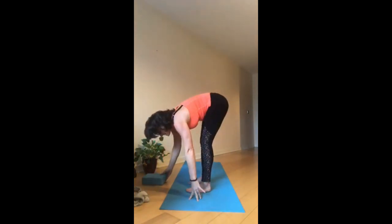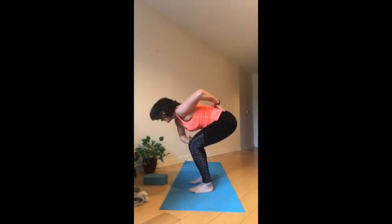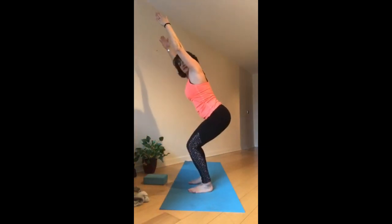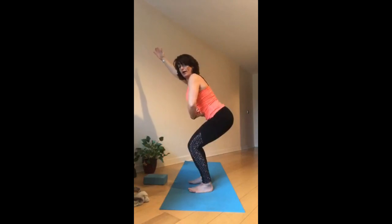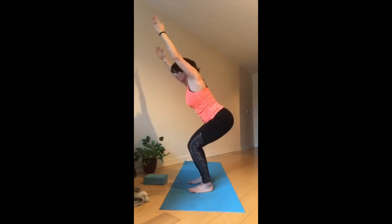Bend your knees. I'm just going to turn sideways for you. Bend your knees, getting the chest onto the thighs. Tuck the tail under. Up you come, into Utkatasana, chair pose. Now, I'm just gonna stick my bum out for you there. You can see that, it's quite hard on my back. So tuck it under and connect through the core. Hold it here.